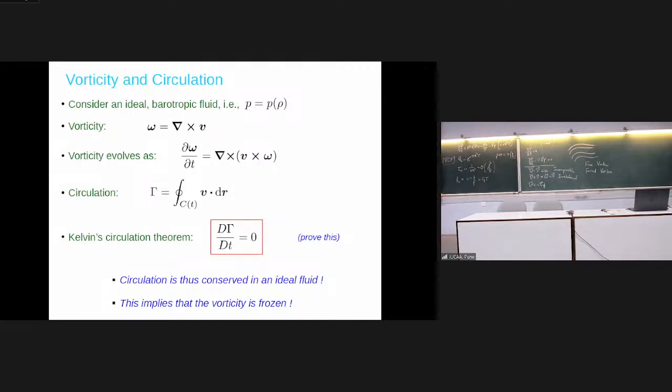The statement is that this circulation, which is determined by following a fluid circuit, that means the circuit C of t, can deform in shape and can actually move around. But the net circulation that these moving fluid particles have is conserved. Okay, so that is a proof that you must prove: that the Lagrangian derivative of circulation is 0. So circulation is just conserved in ideal flow. All it means is I can take this V dot dr, use the Stokes theorem, and write this as curl of V dot dS.